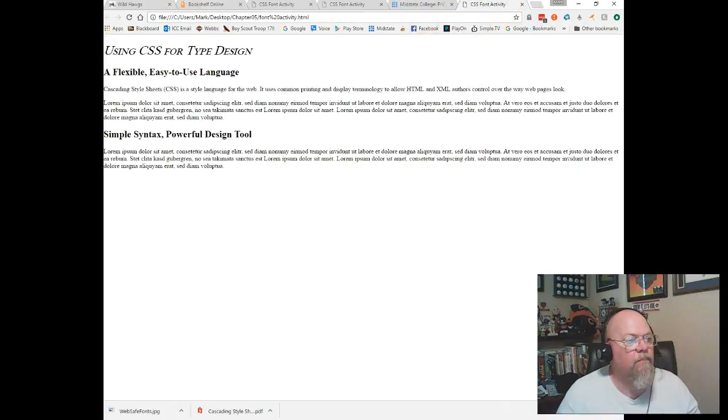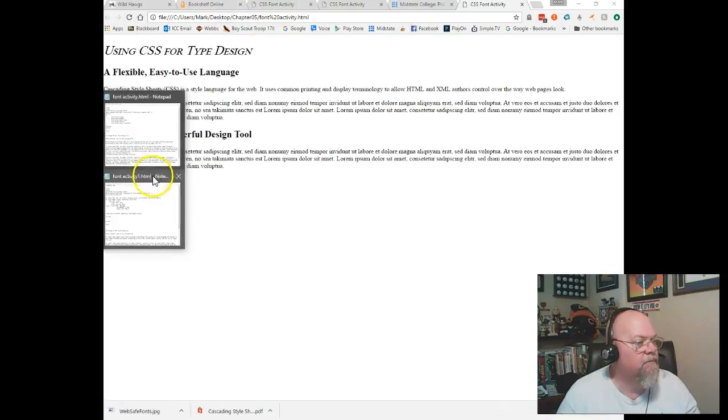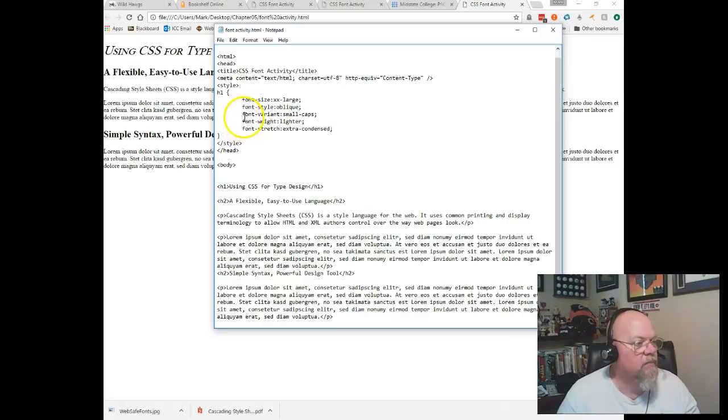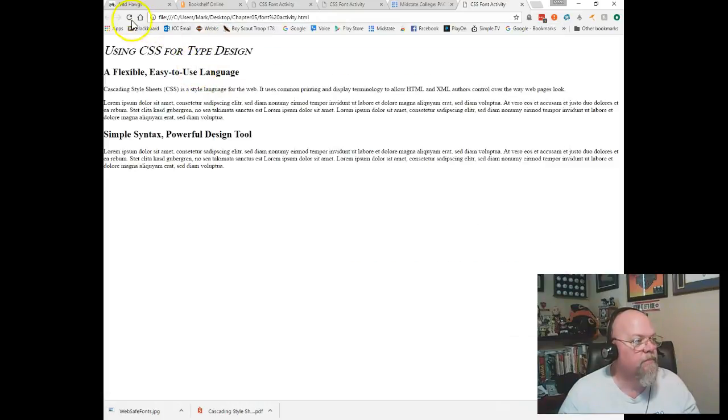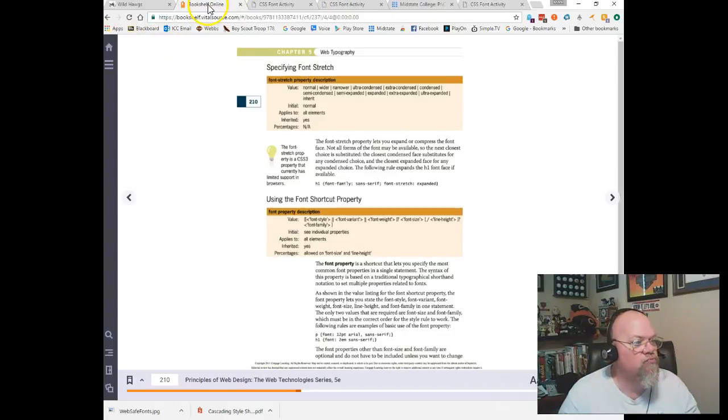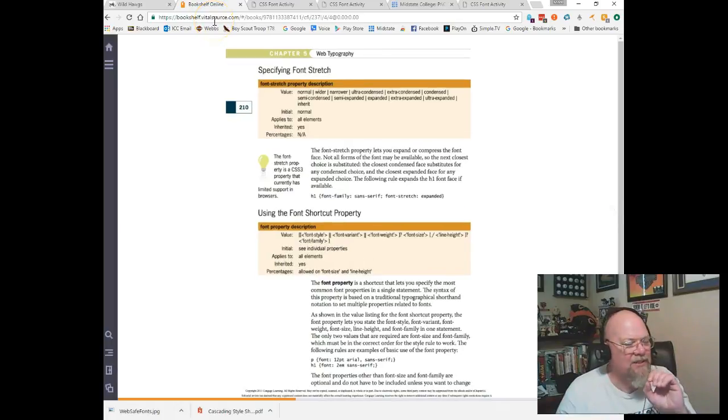I'm going to take off the small caps. Okay, so there is extra condensed working. This is also one of those that doesn't work across all browsers equally either.